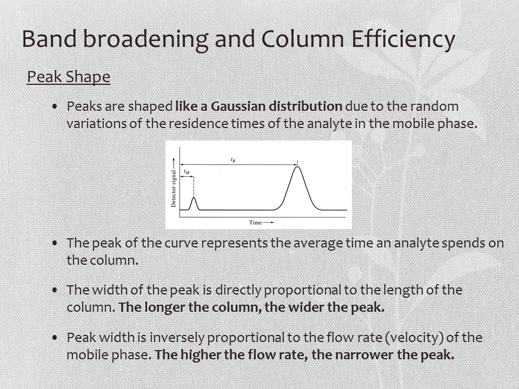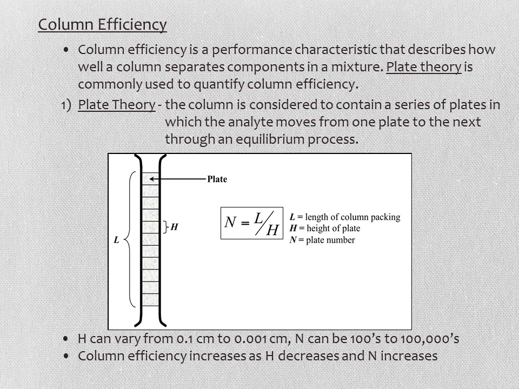Well, if we think about the spacing in time between two different peaks versus how wide they are, we can get to this idea of a column efficiency. And that is a characteristic describing how well we separate things. It comes from a thing called Plate Theory. And this is kind of a defunct theory because it's not at all how chromatography actually happens, but it's really handy in describing how efficient it is.